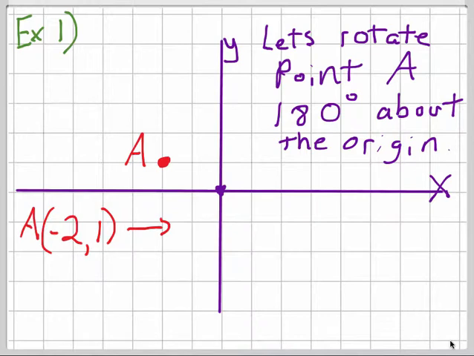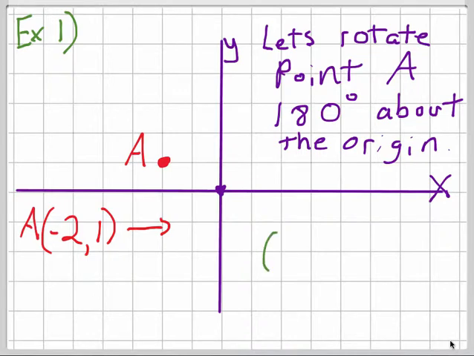We're going to rotate it 180 degrees. Something I want to point out with 180 degrees is you can rotate 180 degrees clockwise or counterclockwise. It's going to take you to the same spot. So if someone says rotate clockwise, you could actually rotate counterclockwise and it'd be the same thing. Now, it's all about the point, guys. When you're rotating 180 degrees, it doesn't matter which direction you go, it's going to be in the same spot. You have to do something with the X and Y coordinates.